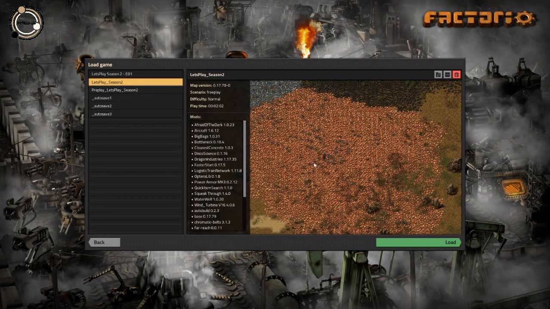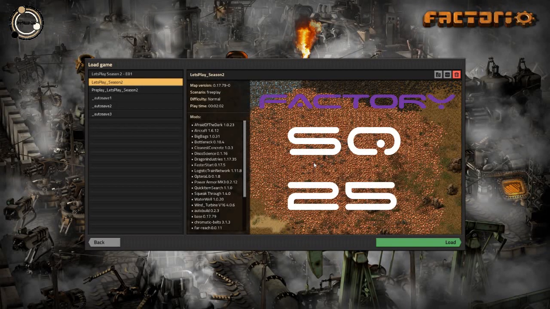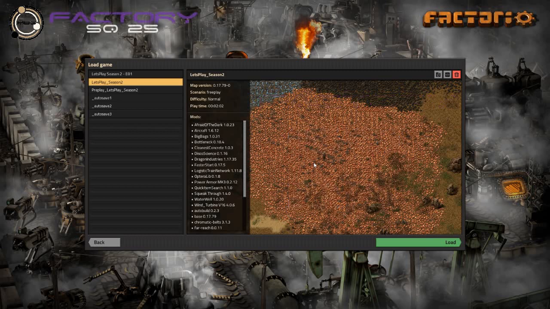Yes, welcome back to the second season. This time around we're gonna try something a little different. I'm gonna make a playthrough that is called SQ25. And why SQ25? Well, it's shortened for Square 25. There will be 25 squares we're gonna play around with. No more, no less. So we are not in a hurry, but we're still gonna do a decent, fast playthrough.